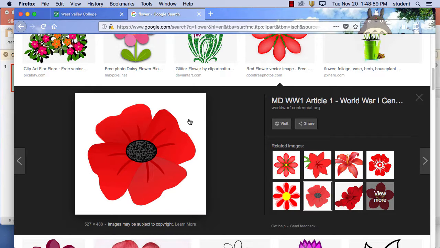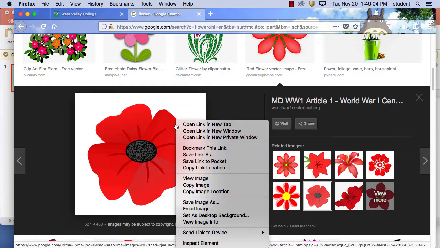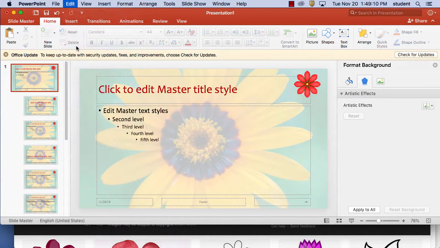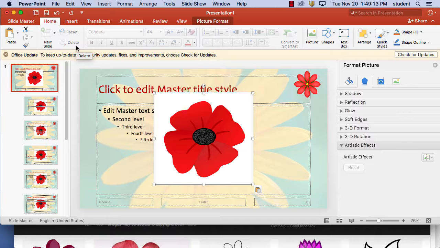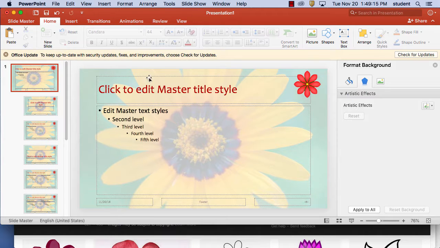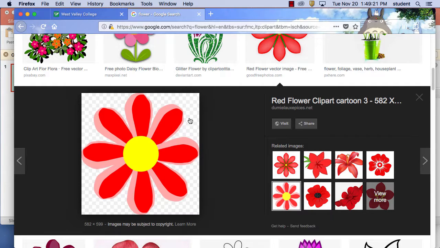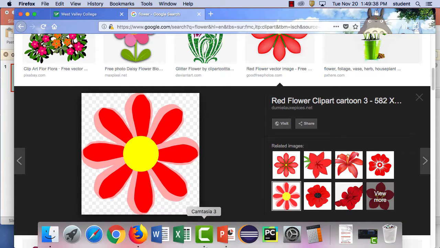That one's, oh, look, this doesn't have a checkerboard pattern now. Look at that. So if it doesn't have the checkerboard pattern, watch what happens. If I copy this one and I put it in PowerPoint, Edit, Paste, look, ugly white edges. Do you see that? So when you're searching and looking for things online and you want it to work in this one, oh, look, see, checkerboard pattern right there. That's the one if you want it to look nice in your PowerPoint. Now, of course, if you're using a white background, it doesn't really matter, does it? I guess it doesn't matter. So again, put something in your PowerPoint so it looks good.